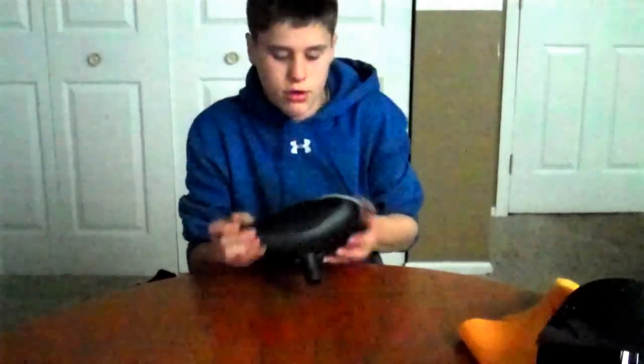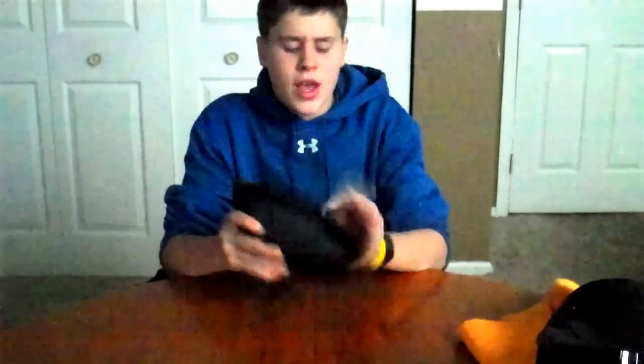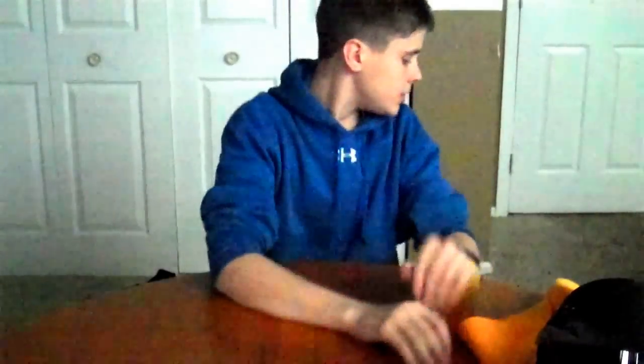Let's go over hoppers. This is a simple JT gravity fed hopper. I was looking at one, I forget what it's called, but it's a gravity fed hopper that has something inside of it that makes it feed faster. And I think that one's 18 bucks. This was 6 bucks, and it's cheap. It fits your needs for a beginner mechanical gun. But I do suggest getting a nicer electronic hopper like the Invert 2 that can feed your paintballs faster, and you won't break paint. Breaking paint is no fun.